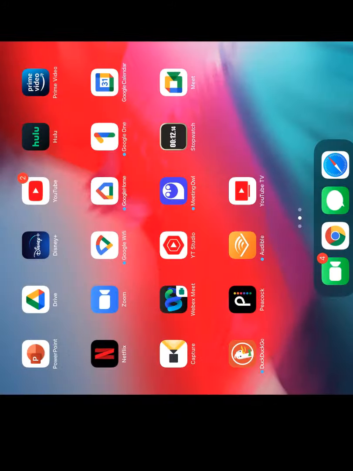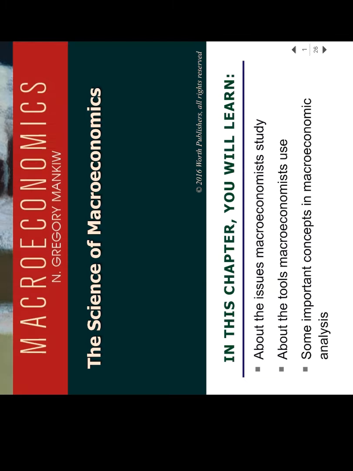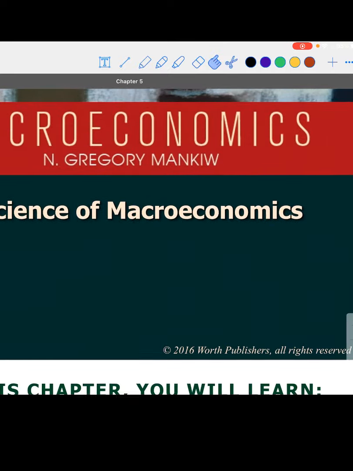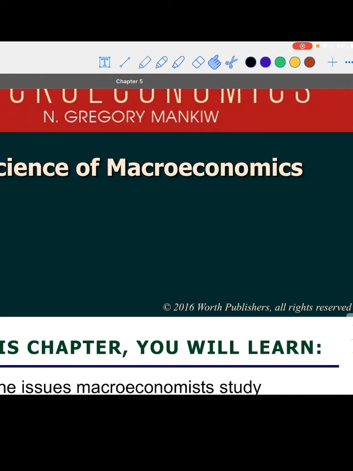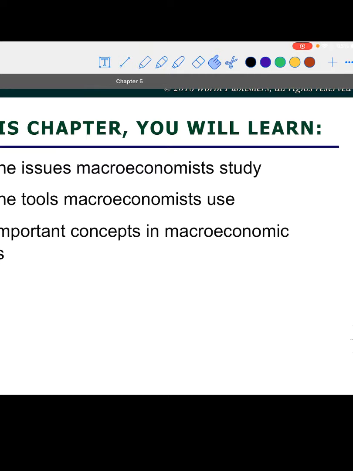So this starts our discussion of chapter 1. Generally, I'm going to presume here that you have some vague memory of your principles of macro course. Many of you used the Mankiw text, the same author as wrote this intermediate textbook. And so what we're going to do here in the first 2 chapters is just review what you'd already learned before. So that's essentially what our goals are here.